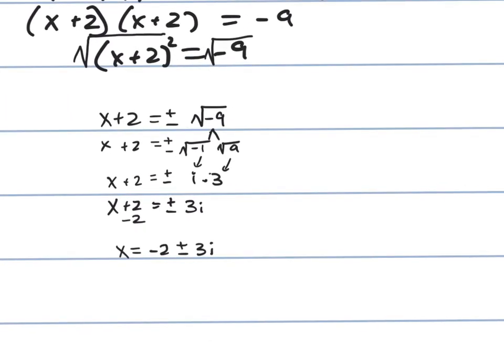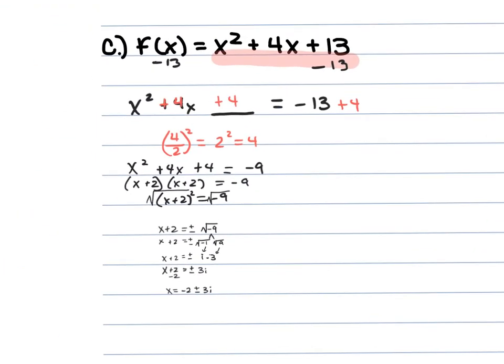And that's our answer. x is equal to negative 2 plus 3i, and x is equal to negative 2 minus 3i. So it's two answers there. Plus or minus means that there's a plus 3i and a negative 3i. So let's go on to the next section, because there's actually like 3 sections we have to do. That was the hardest of them. If there's time at the end, I'll come back and we'll do D, but right now, let's just try to get through as much as possible.